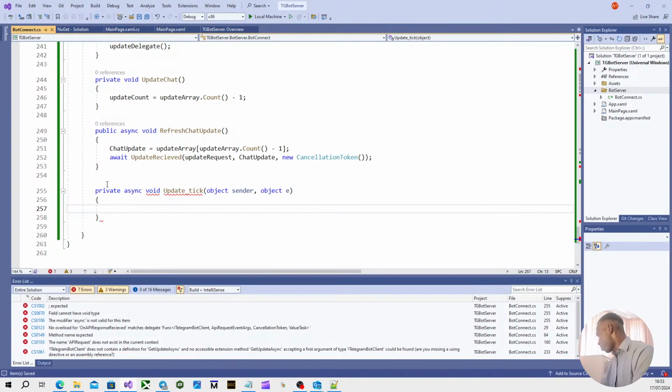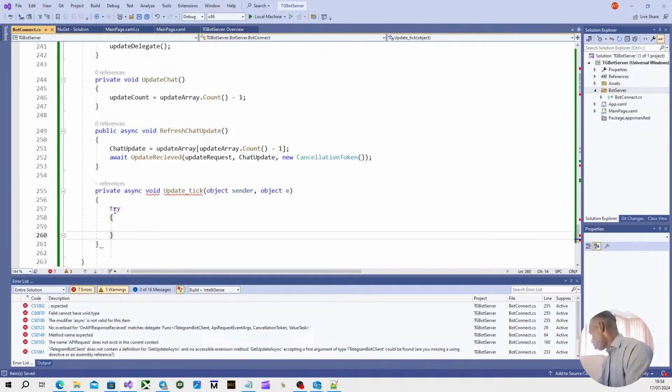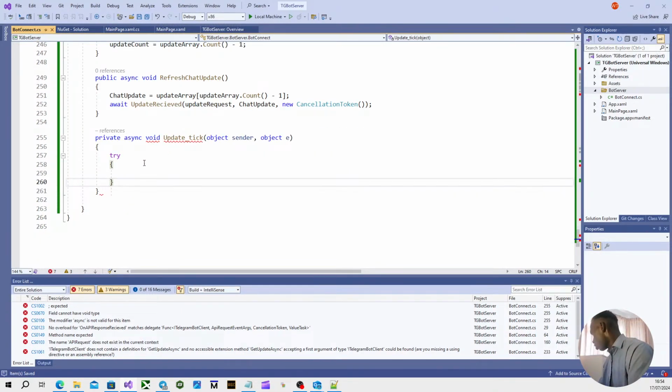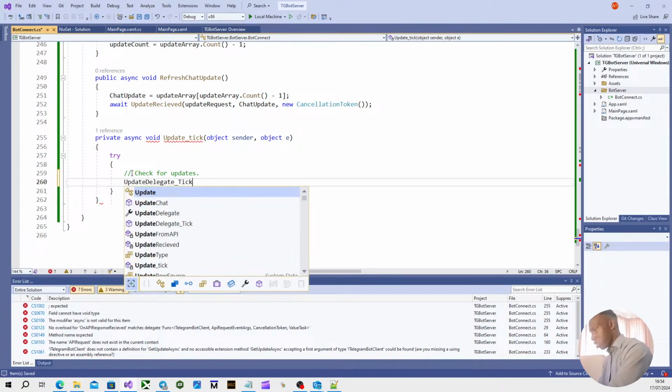Should be a reference there that pops up at the top. Try. And then now I'm going to check for updates. Update delegate underscore tick. That's what this is for.